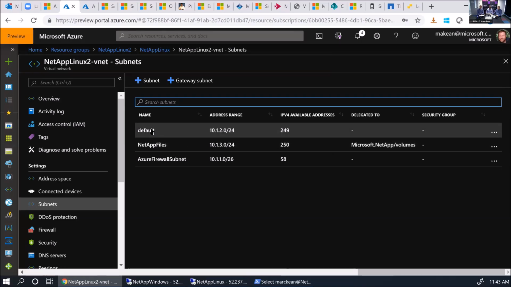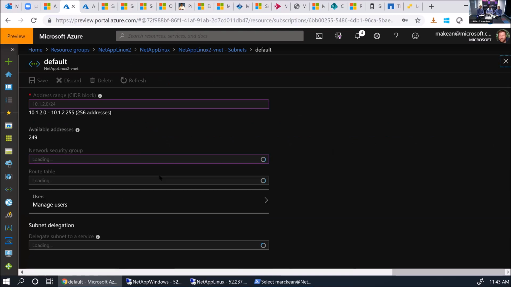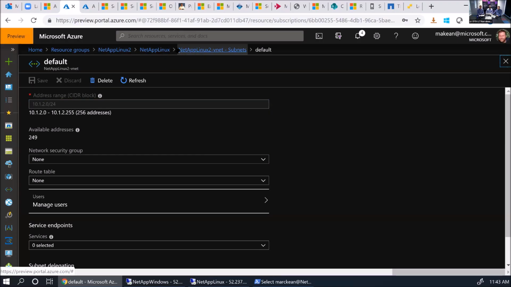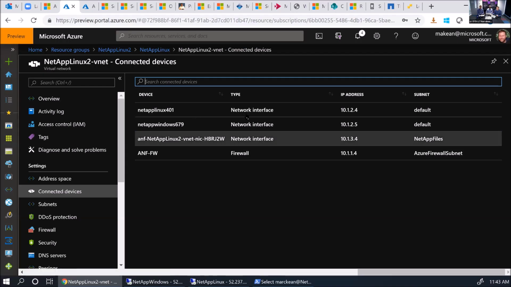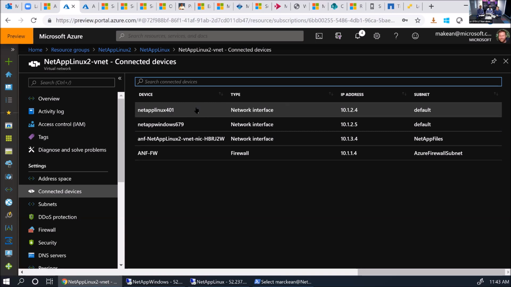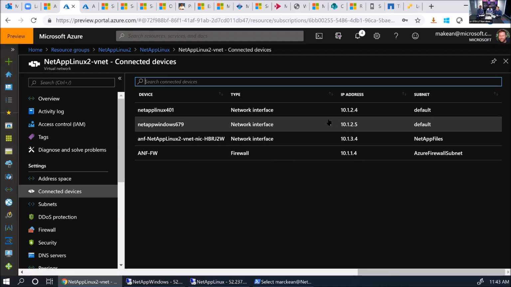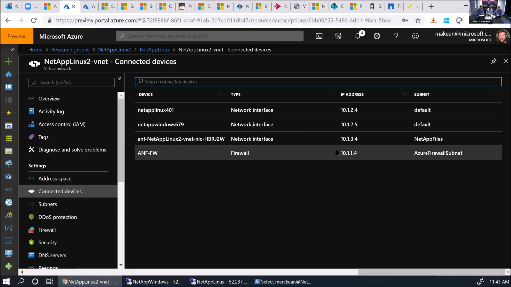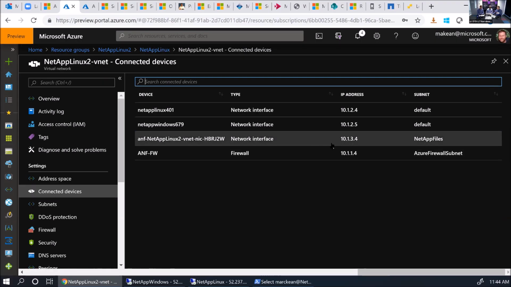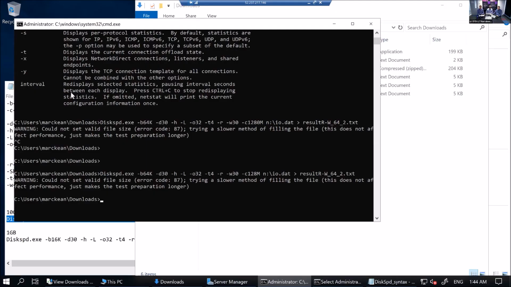However, in default, I've got my other machines. And I can actually show that in here, connected devices. So there's my Linux machine and there's my Windows machine. So they're both sitting within the default subnet. Right? And because they're part of the same virtual network, by default, the subnet that these are in can get to the other subnet nicely. And you can lock this off, by the way. So this is just out of the box. You can put network security groups in here. You can put UDRs and whatever else you like within your networking, and you can do more security around this if you like. Okay, so back to my Windows machine.